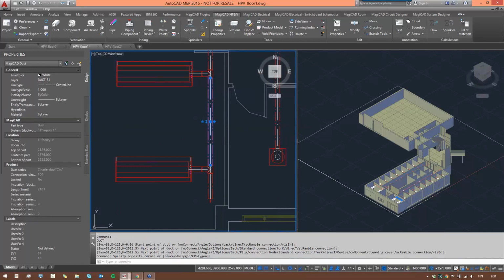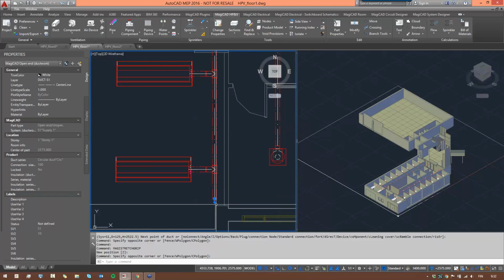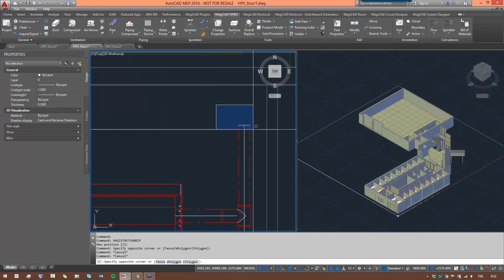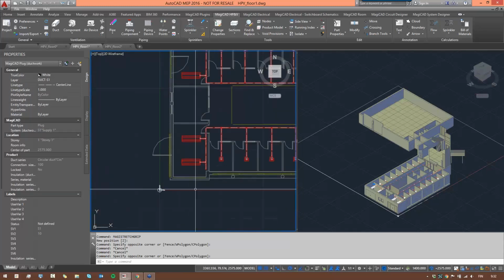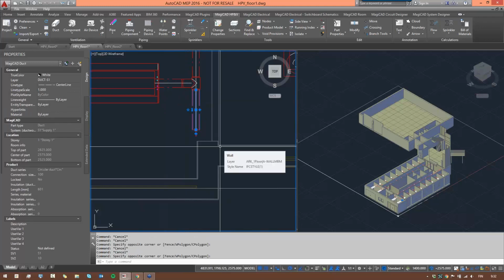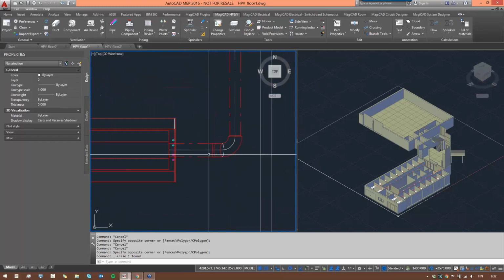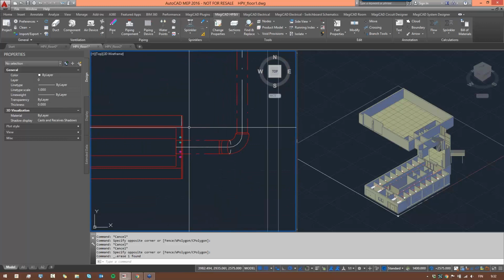Let's give that some extra space. I'll just move that one that way. In there, on that side, I installed a plug into that end of the duct, so we'll be getting rid of open ends. Also a possibility, if you know that you don't need this straight part here, you can just select it and delete it. There it is. Not needed anymore. It's gone forever.